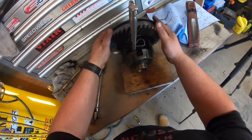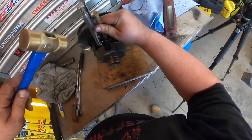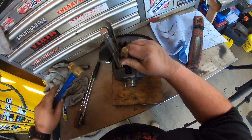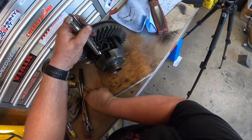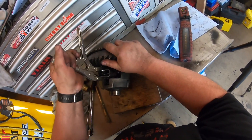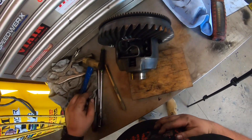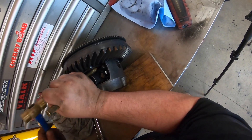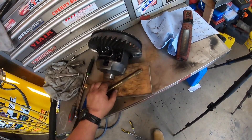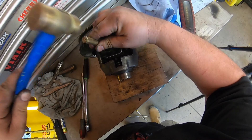It's looking good. I'm going to take my brass punch, got it down enough that I can pull out before it gets in there. Get my brass punch in there right on the edge of it. Now I'm past the gear part, so I'm just going to use the brass hammer. You can see right there — doing good.